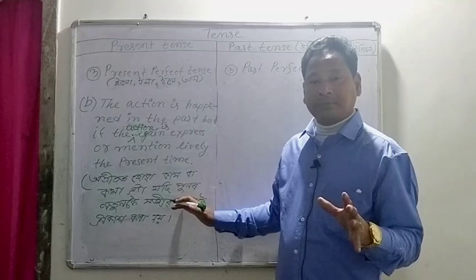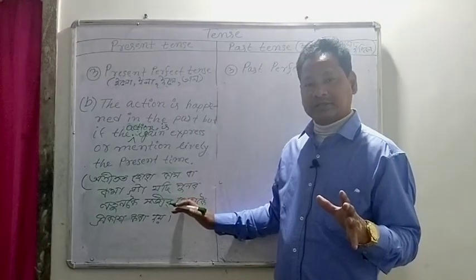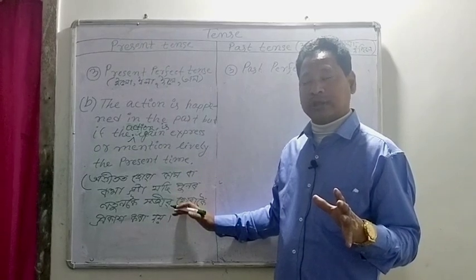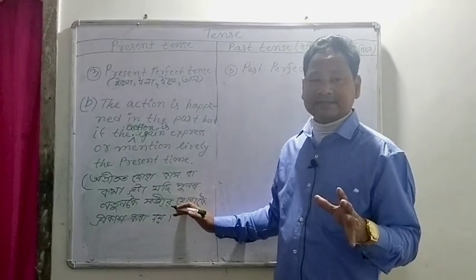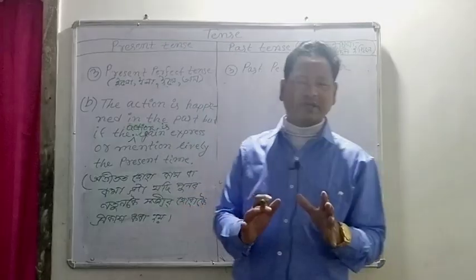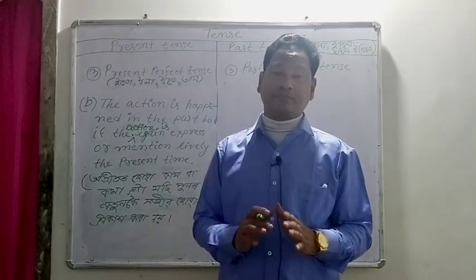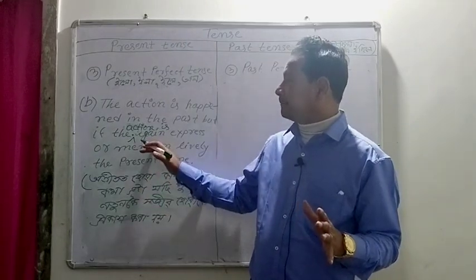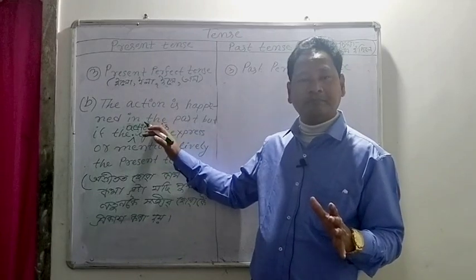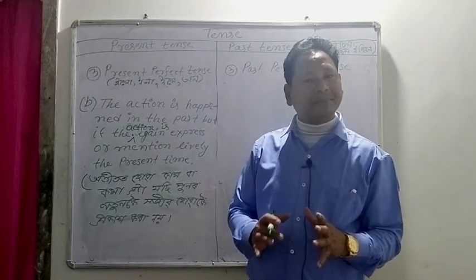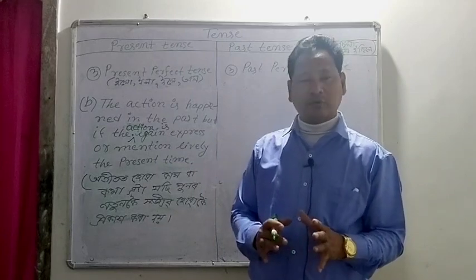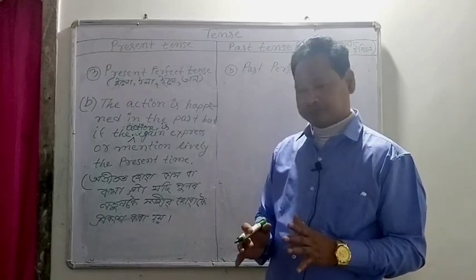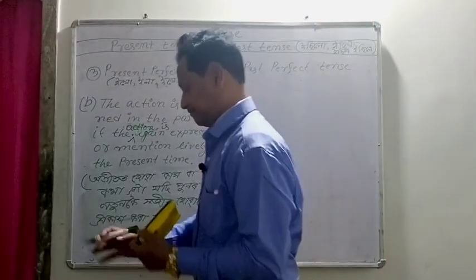What if the meaning is translated, then this is like a simple present tense, and you never forget that exactly this meaning in Assamese, if you translate to Assamese, is exactly like the simple present tense. But one who knows the concept can understand that this will be the present perfect tense. So the examples will be given now. I'm going to start to give the example.